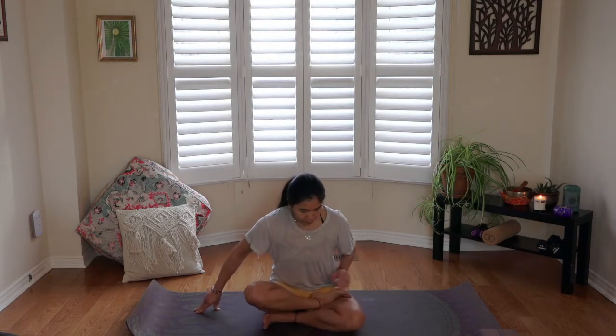This time, we're going to place the right foot on top of the left thigh. So this is half lotus pose. If this isn't accessible to you, feel free to come down into a cross-legged seat or with the soles of your feet together. But bringing that right foot on top of the left thigh, let's see if we can inhale, reach the arms up overhead. Exhale, allow the arms to float down.